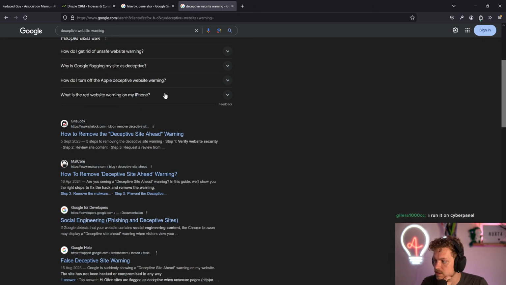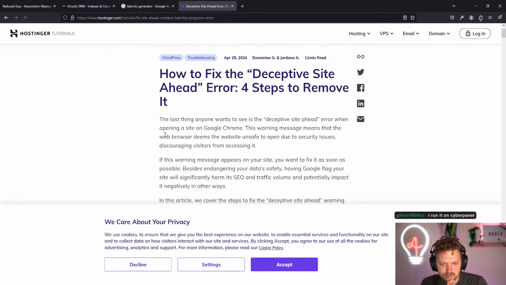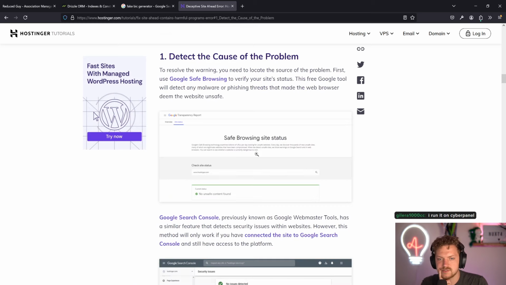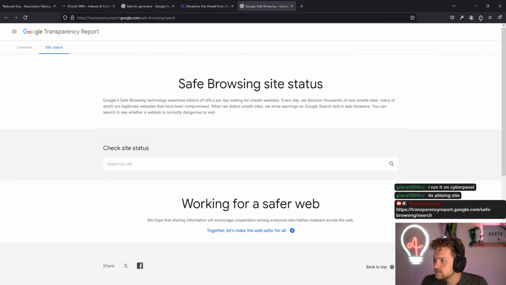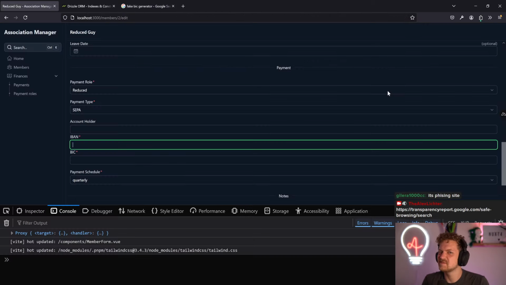I run on CyberPanel. Oh, I'm sorry, I have no idea about CyberPanel, I'm afraid. I'm really curious what they suggest to fix. Okay, detect the cause from, surprise, surprise, oh yeah, there's a Google Safe Browsing. Okay, so you could use that link here and check why. It's a phishing site. Well, if it's a phishing site, then it's good that it's reported, right? Then Google did a pretty good job there.